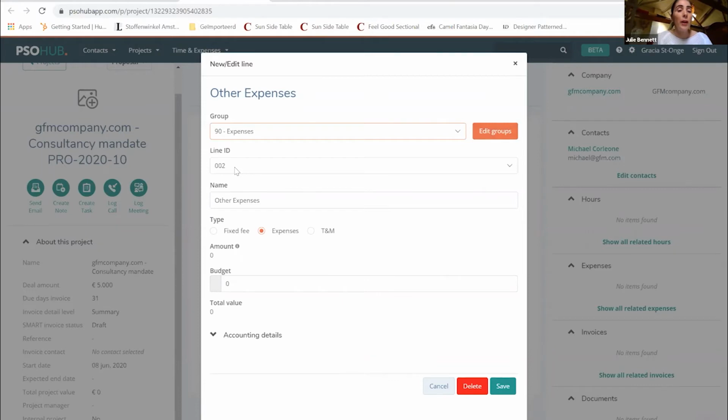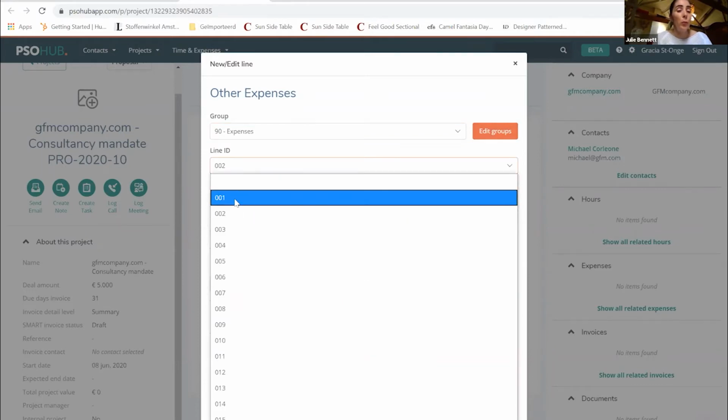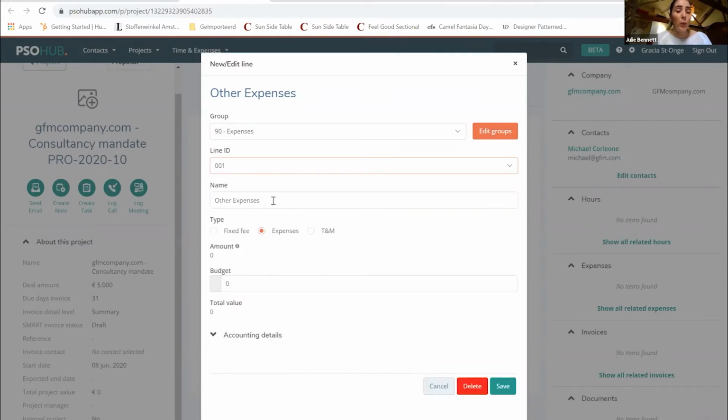I'm going to change the line ID because I only have 1 now, so I'm going to have it start at 001. And instead of other expenses, I'm going to enter here courier expenses and leave it as expense. I'll put a budget of 250 here just as a threshold and save.